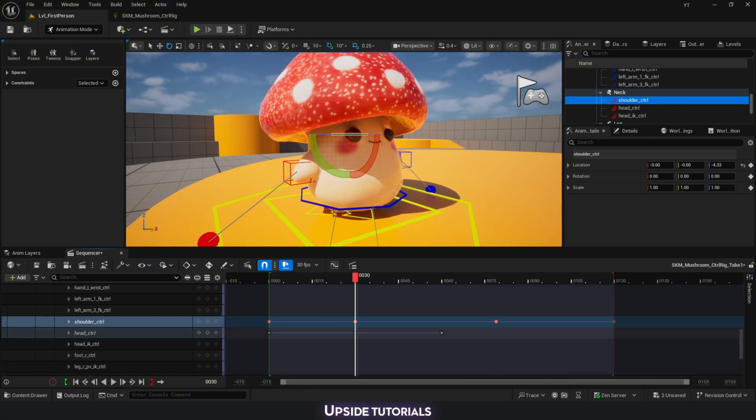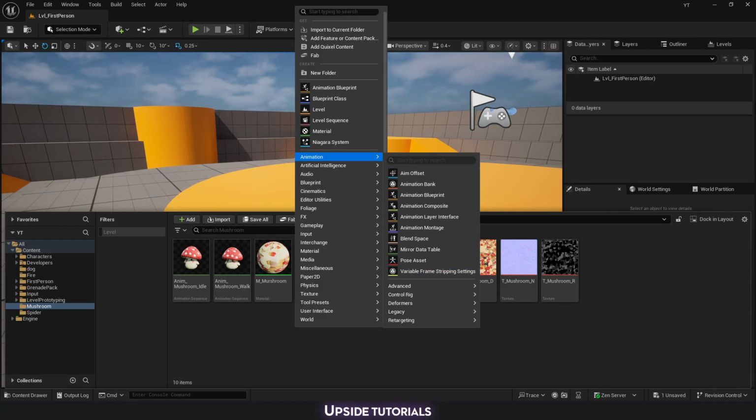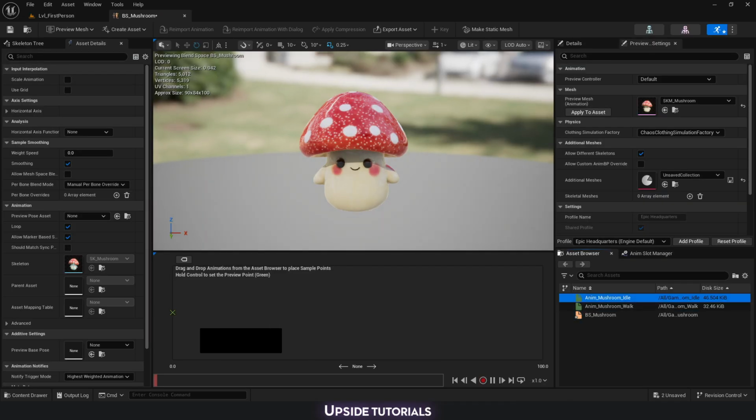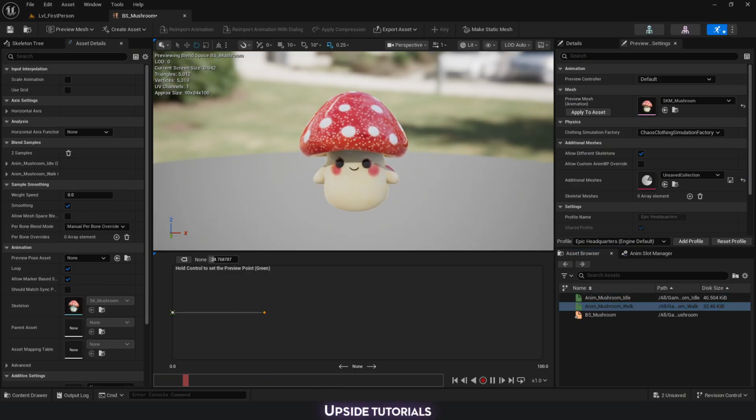I've made a quick walk cycle and also an idle animation, which is enough to start setting up the blend space. We are going to, again, right click inside the content browser, go to animation, legacy, and create a 1D blend space. And here inside the blend space line, we are just going to drag first the idle, put the value on 0, and then the walk, and we are going to put the value on 25. By moving the slider between 0 and 25, you can see that it's going to automatically blend our animations.